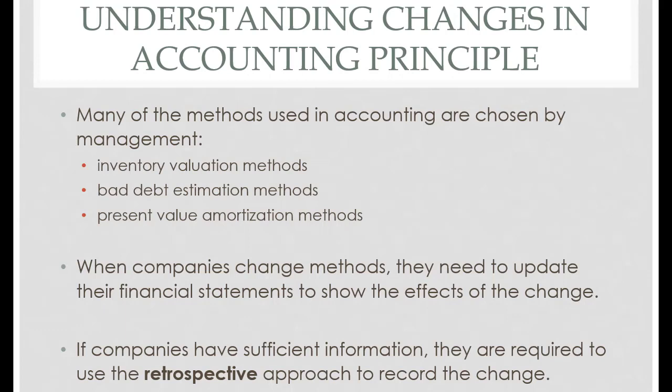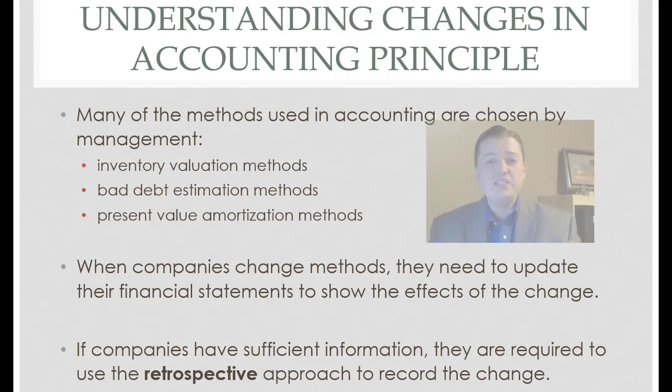Now, one of the things that FASB did do, realizing that there are a lot of different changes in here, is they looked at some methods and said, you know, these methods are pretty much estimates. So even a change in method itself, we're going to treat like a change in estimate. The bad debt estimation methods, the depreciation methods, those are both prime examples of changes in method that FASB has said, you know what, don't treat them like a change in principle. The method itself is an estimate, treat it like an estimate, which means I can just use the new numbers moving forward and not have to worry about it.